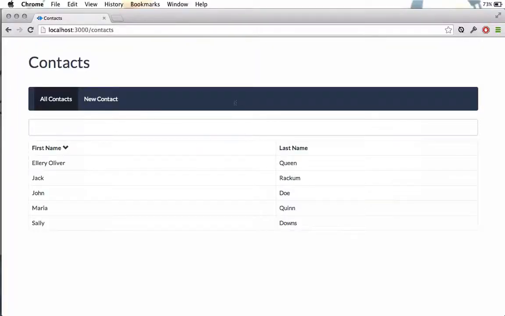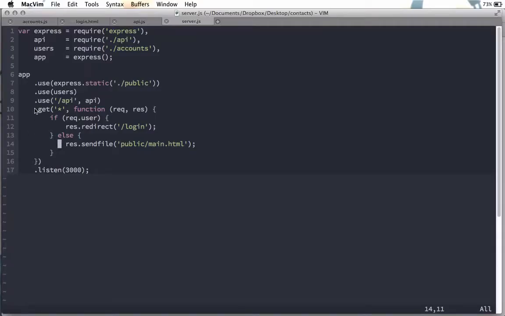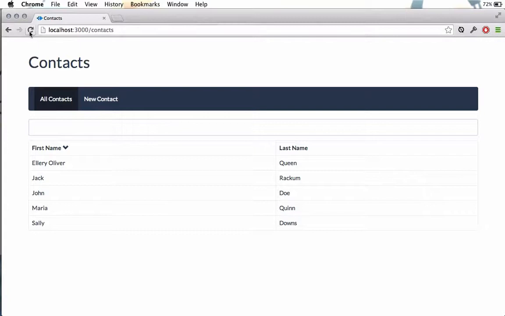Here I have the contacts page loaded up from before we created our user authentication. If everything went as planned, when I refresh this page, we should see our login screen, because the application will realize that we are not logged in and therefore don't have the right to view the contacts page. Remember that action is happening here in our server.js file. When we get any route that is not either our API, our users, or something from our public directory, then we need to check to see if we have a user logged in, and if not, we'll redirect to login. So if I go ahead and refresh the page, notice that the behavior I just described is not what happened. We're still viewing this page.